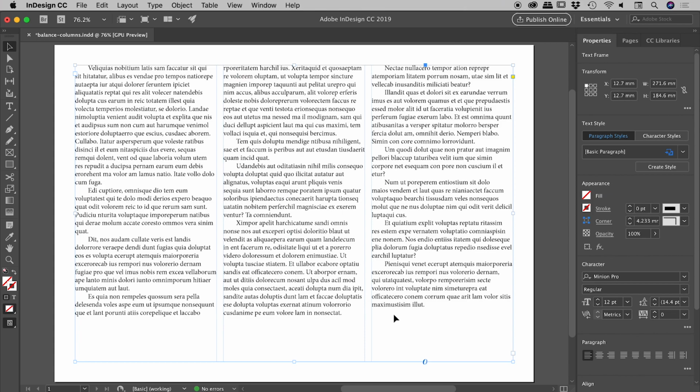Now again, guys, remember, this is balanced columns. It didn't say make each column the exact same length, which you can see is the reason why this last column isn't the exact same length as these guys, just because there isn't an exact multiple of 3 in terms of the number of lines inside of here. So that's it there, Balance Columns inside of your Text Frame Options.